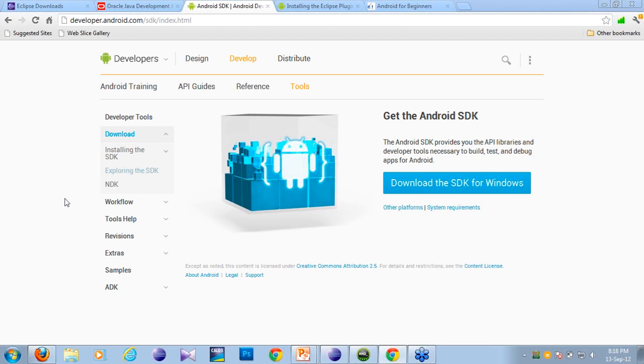Prakash B is asking me a question here. What is SDK? Prakash B, SDK is the software development kit. When we talk about Android application development, we also need to have a development kit which houses the various Android APIs, not the Java ones. It is the Android APIs. For that, we need to have the SDK.